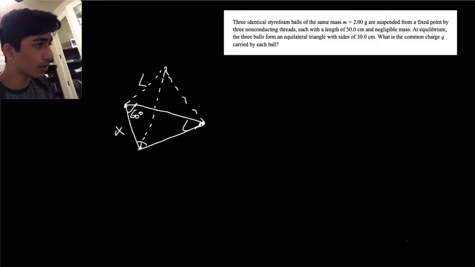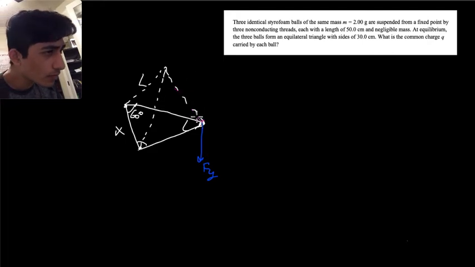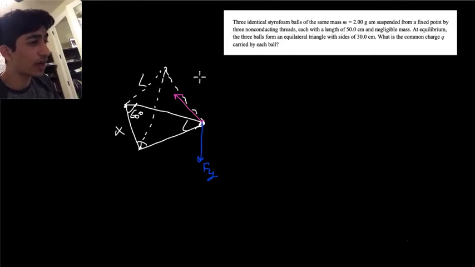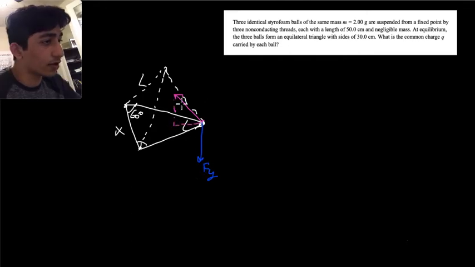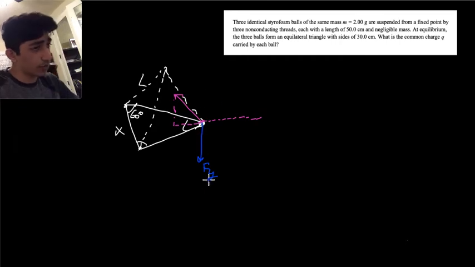So let's just begin by considering basic forces. The first one is, of course, just gravity in this direction. And then we have the tension along this thread. Now, to define my coordinate axes, I'll say the x-axis is where the horizontal component of this tension lies, so I'll go ahead and extend that. So now we have our x and y-axis. Just imagine that y-axis going up like that.